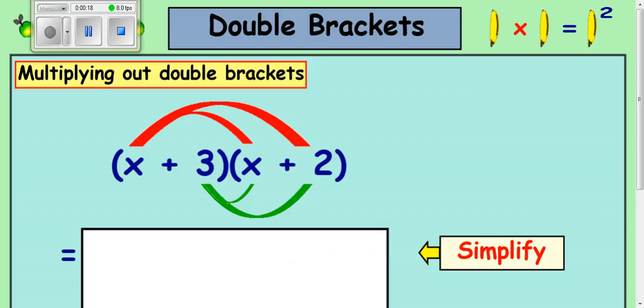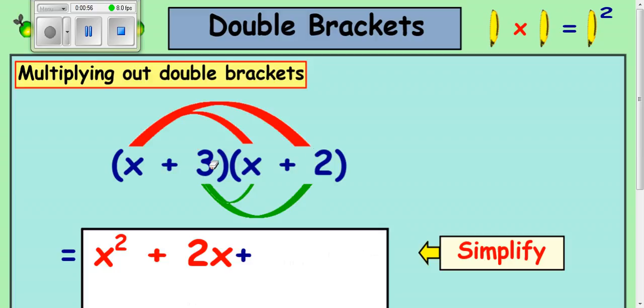So the first thing you want to do is multiply the second two terms here, the x and the 2, by the x at the front. I've drawn these red lines in to help with this. You can draw these in on any questions that you have to help you. But this is how we're going to look at it. So x multiplied by the first x comes first. You always do that first. So x times x, and that makes x squared. You then do x times the 2 at the end, and that's 2x. So that's us followed the red lines here, x times x and x times 2.